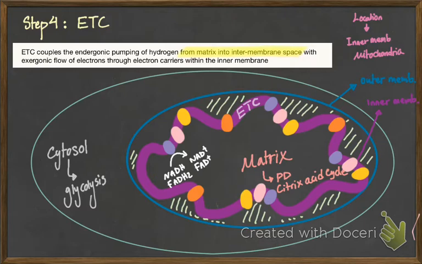Okay. Now that electrons are captured by proteins in ETC, they pass it along, so purple to pink, pink to yellow, until it reaches the oxygen molecule in the matrix and turns that into water. While electrons are being passed, H+ ions are being pumped from the matrix into the intermembrane space, bringing the pH of the intermembrane space down. At this point, we have created a gradient across the inner membrane, and those H+ ions want to get back into the matrix and equalize the concentration on each side.